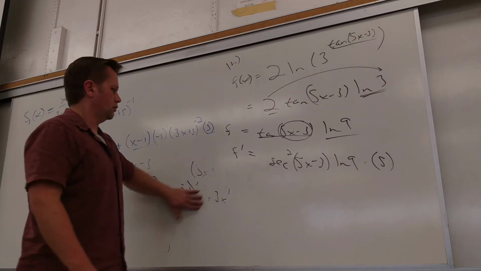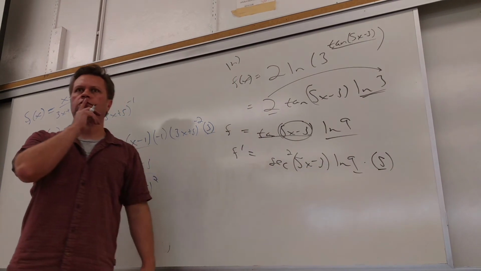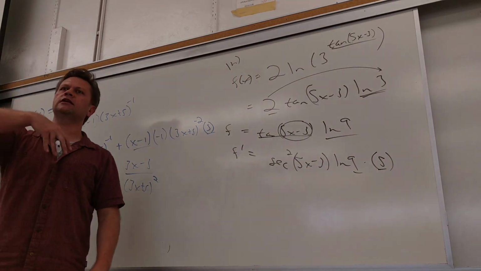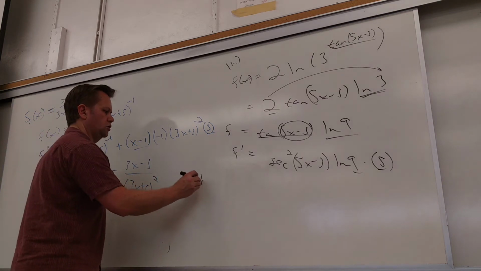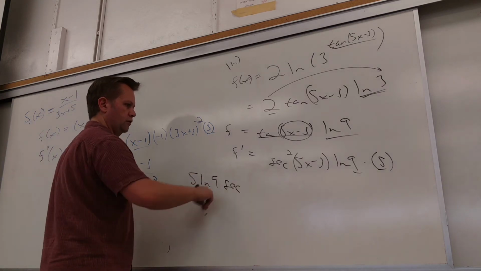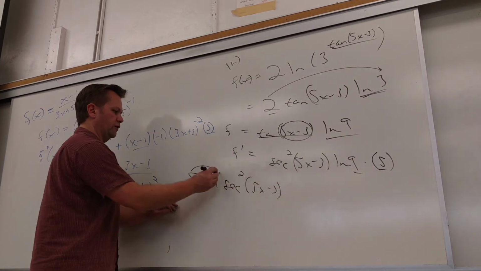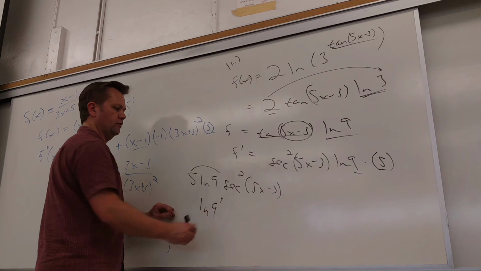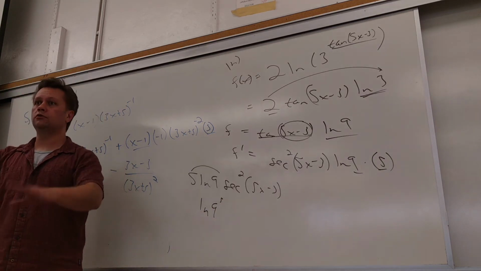Just pull the 5 out front, right? Can you multiply the 9 into 5? No. You can't bring a 5 inside of a log, right? So you could do this, bring those out front. And then if you really, really wanted to, you can bring that 5 up here and make this natural log of 9 to the 5th. All that doesn't do anything for you. So if you do it, yay. If you don't, no problem.